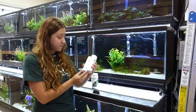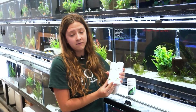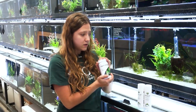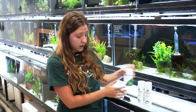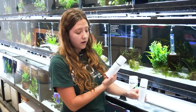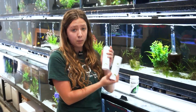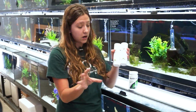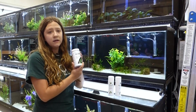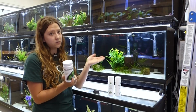Another thing you do have to be mindful about with Shrimp pH A and B is it does soften your water. So if you already have really soft tap water and you want to keep shrimp, adding a little bit of this to kind of raise your hardness of your water is probably something that you're going to want to look into. All the directions for how much you need to dose are on the back. It's a two-part system, so you do have to get both bottles if you want to be able to target exactly how you want it. But since it does soften your water because it contains no sodium, it is important that if you want to get any other remineralizer to kind of raise the hardness a little bit, that's always important too.